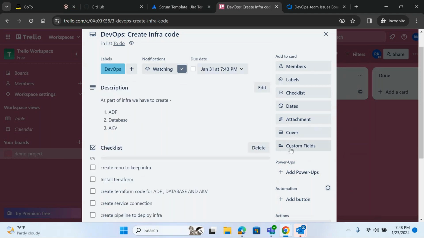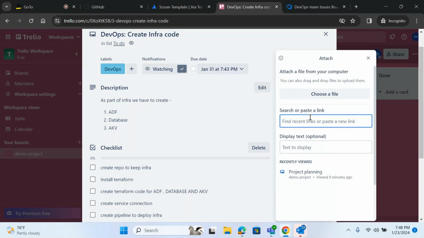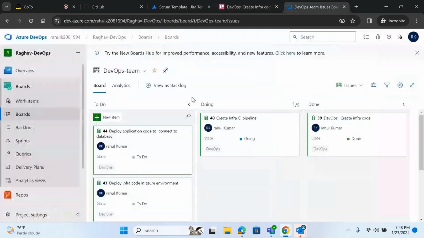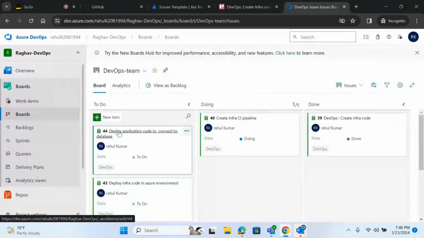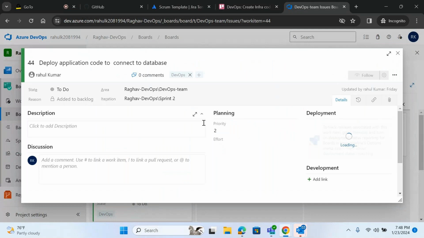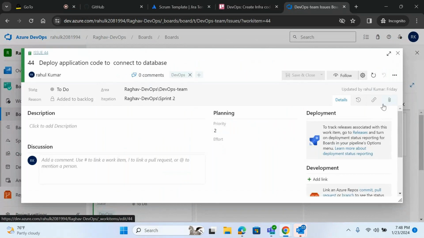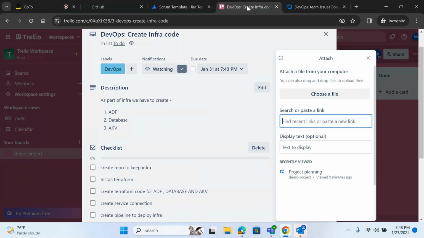And now if you see here, the same delete thing, attachment and all, right? Attachment. If you want to attach anything related to this, you can do so. Here also the attachment was there, right? Yes, the same function. All these functions will be the same. That's why I was explaining, right? If you know one tool, these are all project planning tools, so you can easily understand the other tools.